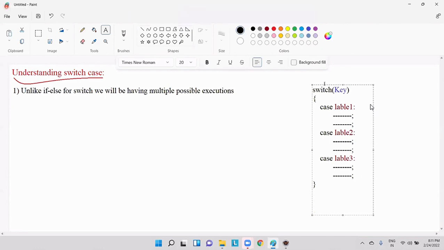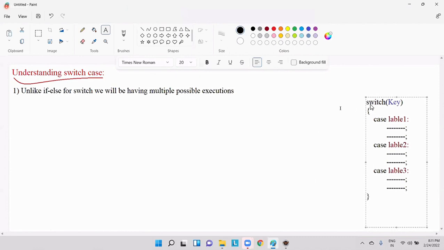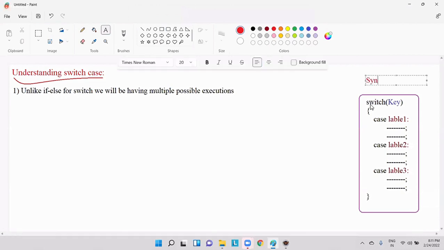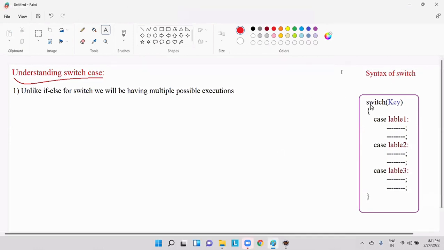Now this is the syntax of switch case. Let me box it. This is the syntax of switch, we need to write it like this.